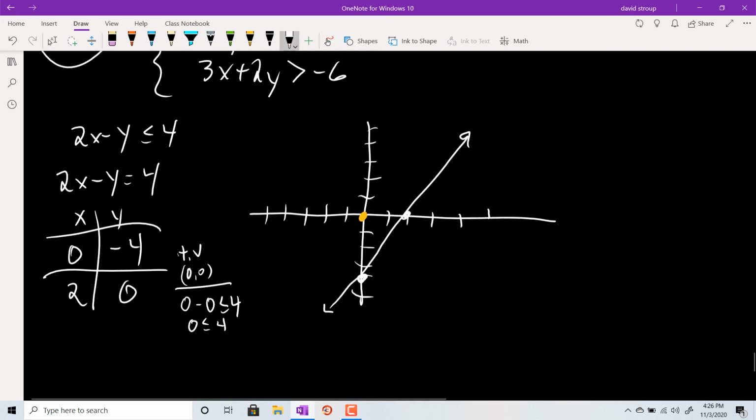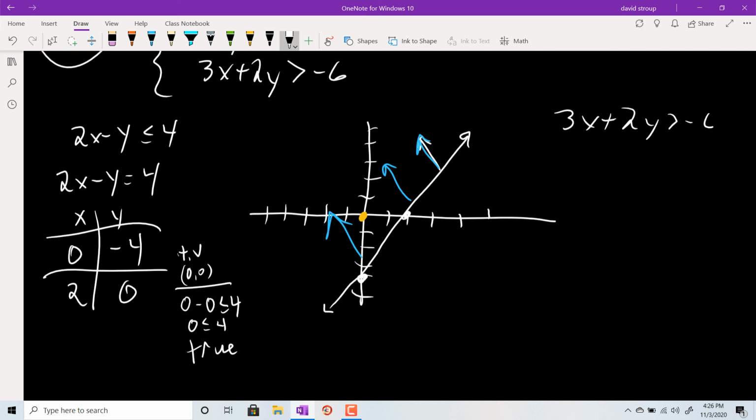And so we shade that side with the yellow point. Okay. So I'm not going to get carried away with the shading. Let's put it at least in a different color. So I'm going to go like this. Okay. Then the other line. Let's get that guy done.